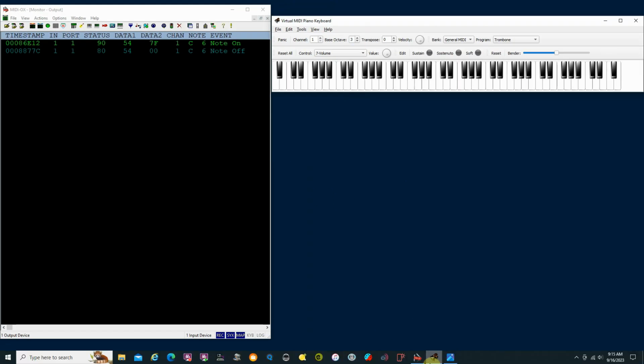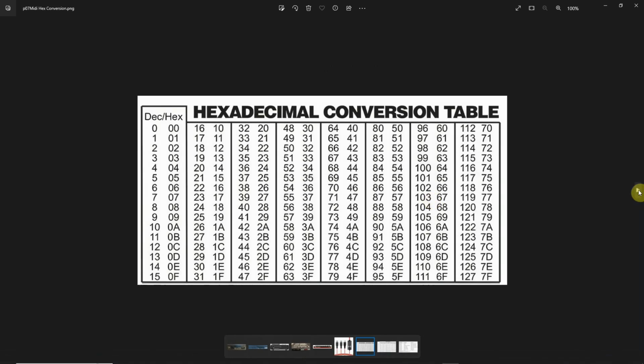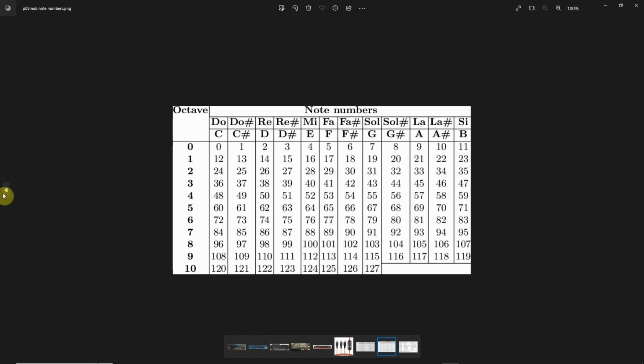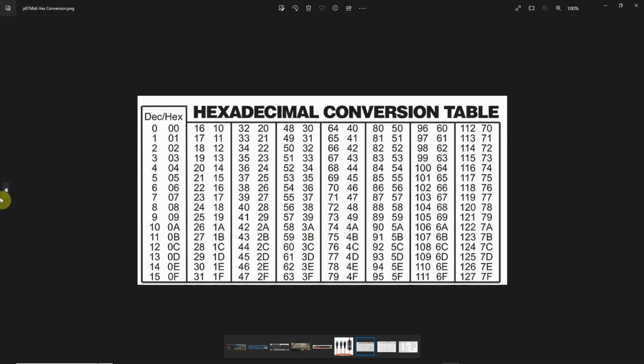So let's take a look here. There are different types of messages that can be sent. If you see a number 9, that is a note on message. And if you see a number 8, that is a note off message that's being sent. The number after that 8 or 9 is telling us what MIDI channel is being sent on. Now, there are 16 MIDI channels, and they are numbered as 0 through 0F. So this is where it's a little bit confusing. This would be MIDI channel 1.